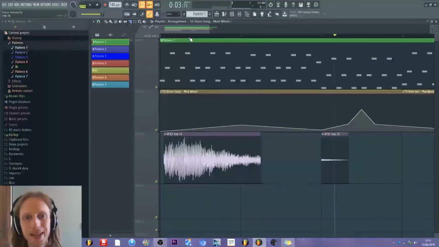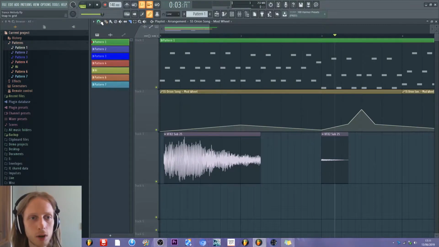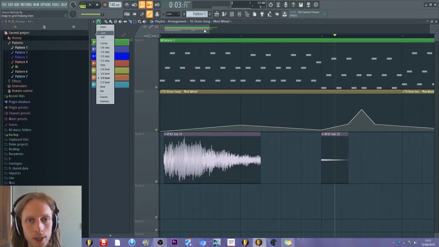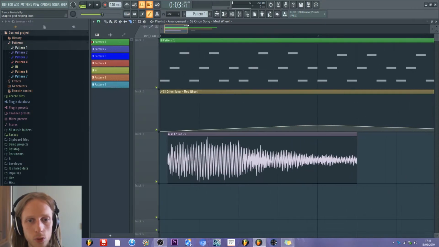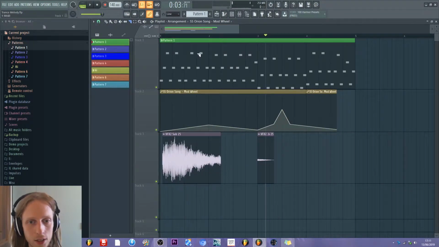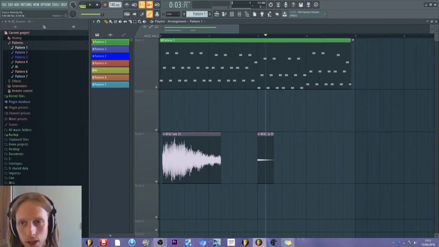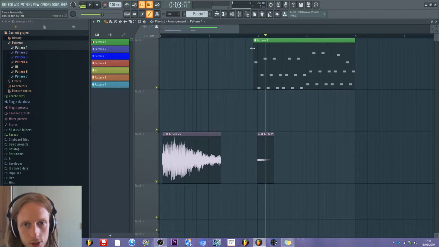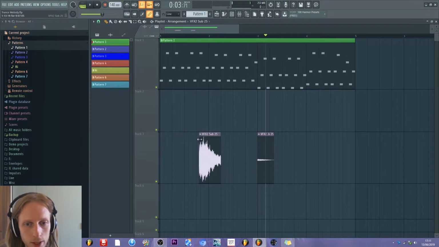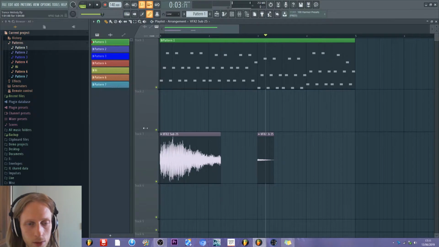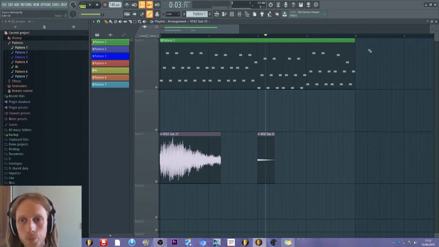And now let's talk about snap. You have different types of snaps, and also you have the line option that snaps to the visible lines. So for example, if I click and drag, I can also cut the end or cut the start of the pattern. In this way, we are going to see in a minute about audio clips, because we have different options.